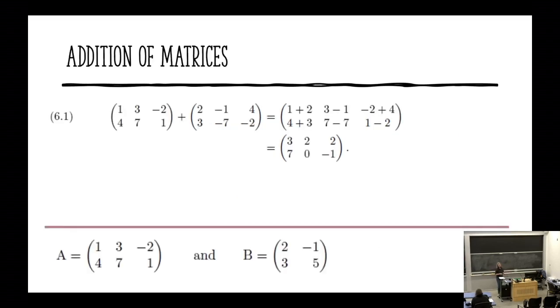Okay, what about addition? When we add vectors algebraically, we add them by components. Matrices are added in exactly the same way. We add the corresponding elements of the matrices. So if I have these 2 matrices up here in the upper left, I just add the individual components like is shown in the top right, and that gives me the new matrix 3, 2, 2, 7, 0, 1. If we add A plus A, so if we just add a matrix to itself, that should get me 2A, and so that is consistent with what I just told you about multiplying matrices by a scalar.